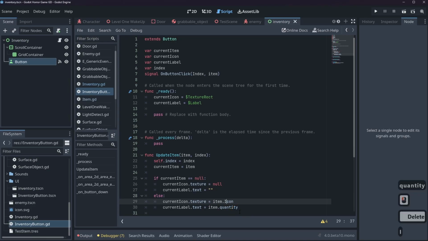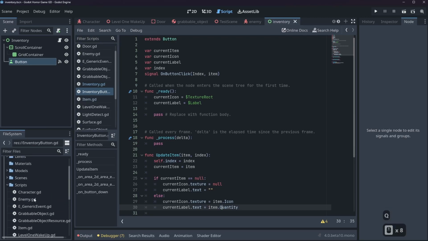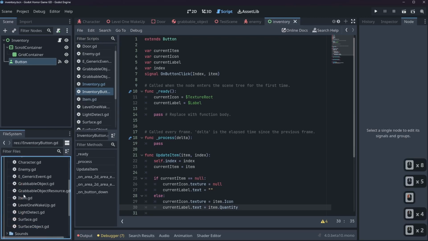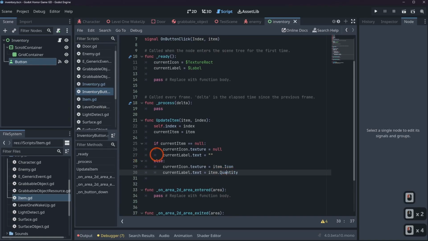And I believe my icon is capital I and capital Q. Let me check real quick. That way we don't make a mistake here. Icon, quantity, capital Q, capital I, and that's fine. Cool. So hopefully, if we press on that button, it will actually work.